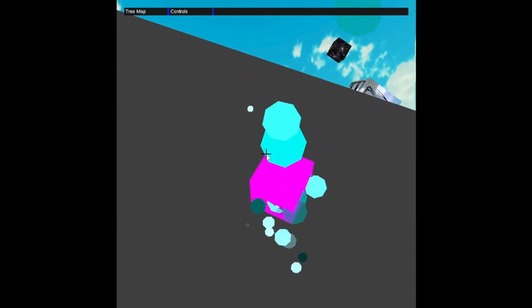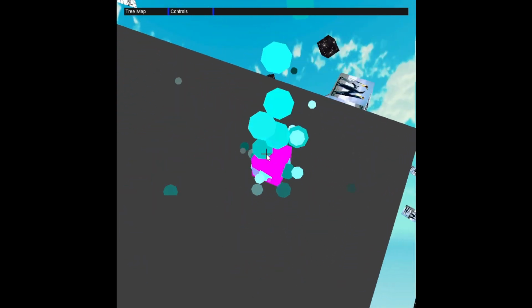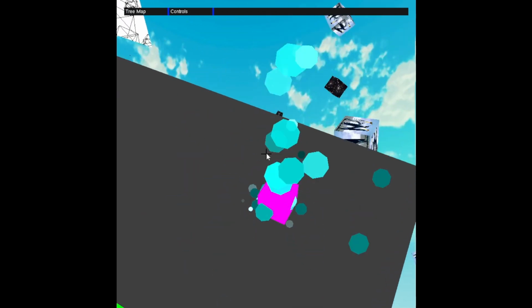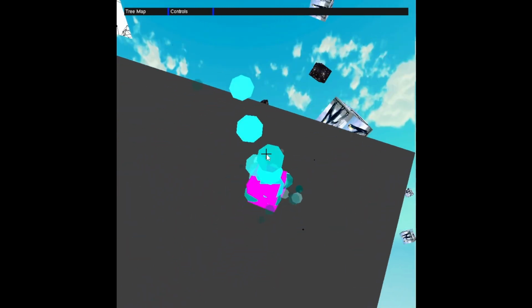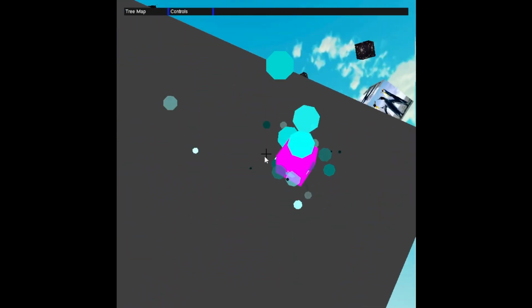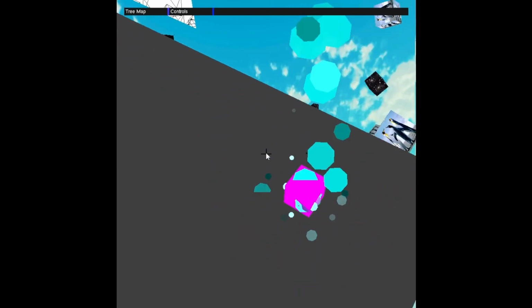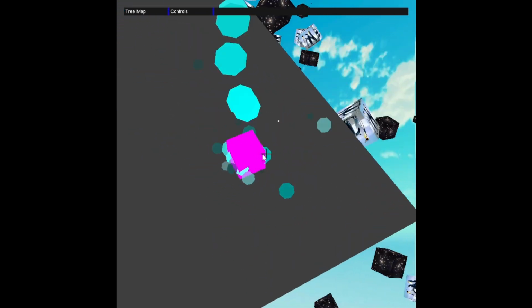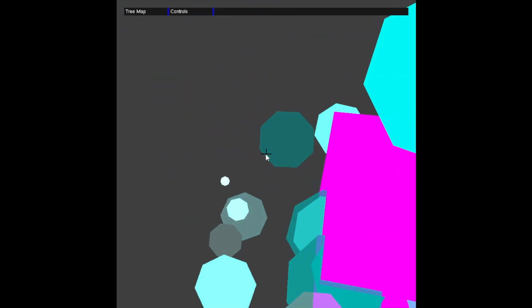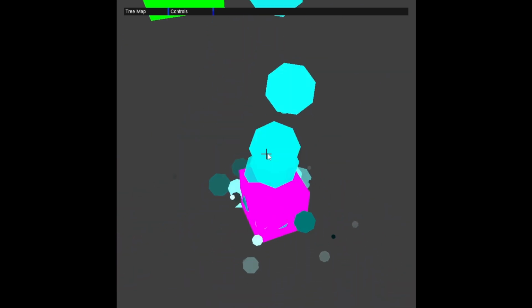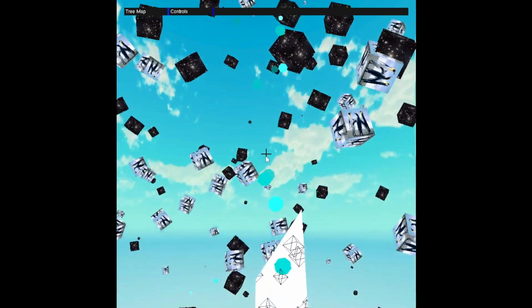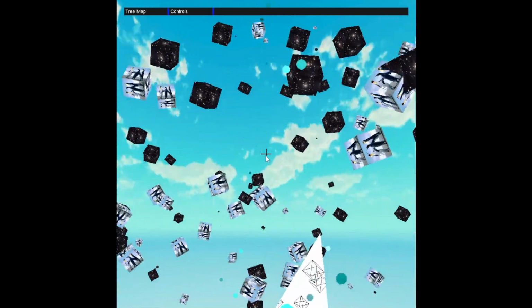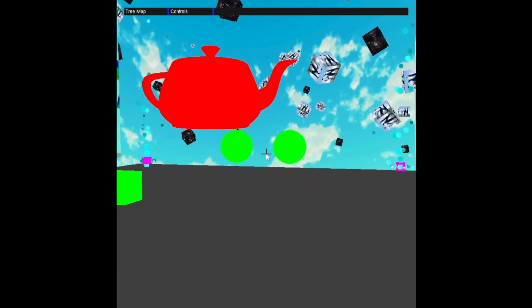I don't think the transparency can be improved much more, unless I was to do some really advanced mathematical stuff. That would probably upset OpenGL, because it does not like doing much work. It's not a big fan of much work. But yeah, particles. They exist, they work, and they work very well. I do like how they shoot up and then they get pulled back down and just it's very nice.